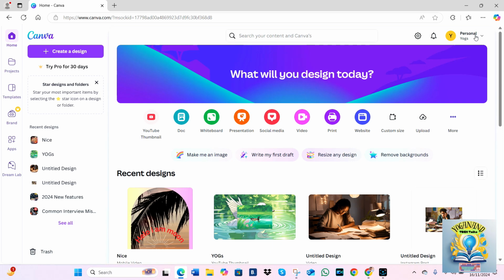And the important thing that you have to note, as many other people are suggesting, is that it is free. Of course it is free, but there are certain elements that you can access for free, and the rest obviously you will have to pay for. Like Pro templates, if you want to use them, you will have to use Pro and pay. That means the first 30 days they will give you for free, and after that you will have to pay. The prices depend on the services that you use. Okay, I'll quickly show you what you can do for free and what you cannot do for free.